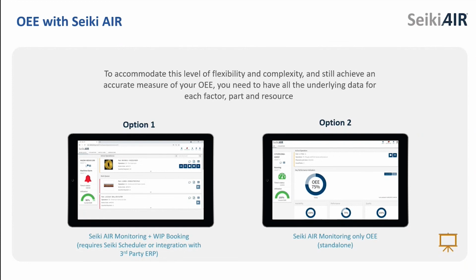We don't need them to enter a works order number. We're not interested in the actual order numbers. So the data is only available at part level, but they literally enter the part and the operation they're producing, and somebody will have already entered the standard times into the system, but we can do a one-off import from a simple ERP export or Excel file to populate your standard times on day 1, and then you can keep them up to date from there.